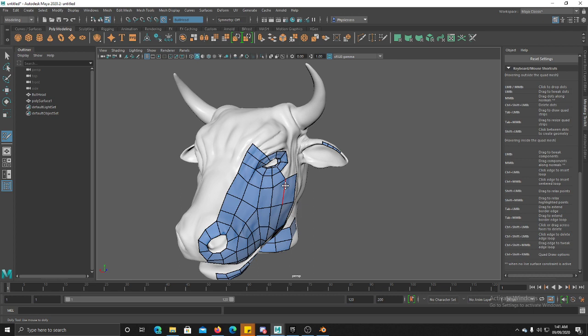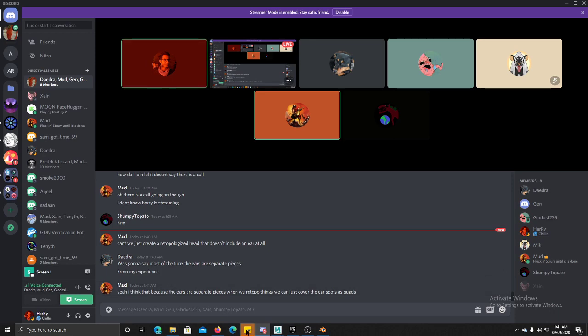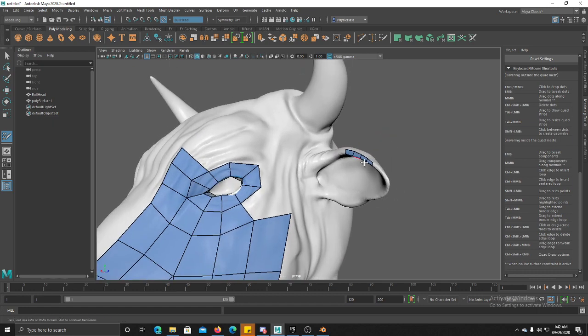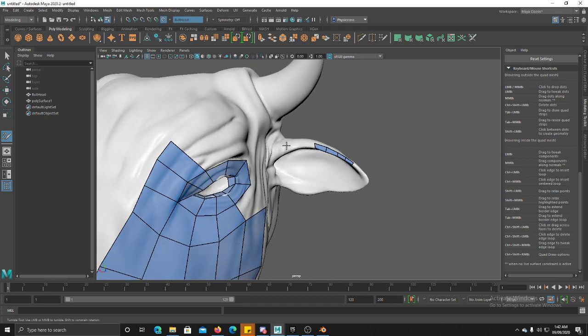We have a comment that we think is kind of important to talk about. Since the ears are oftentimes separate pieces on these heads, when we retopologize these heads from the sculpts, it would be easier to just not do the ears at all. Just retopologize past the ears. So you mean if the ears are separate from the face, we just don't retopologize the ears, we just do the face? Yeah, where the ear would just be a few flat quads.